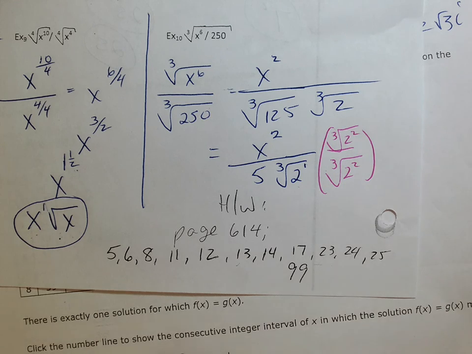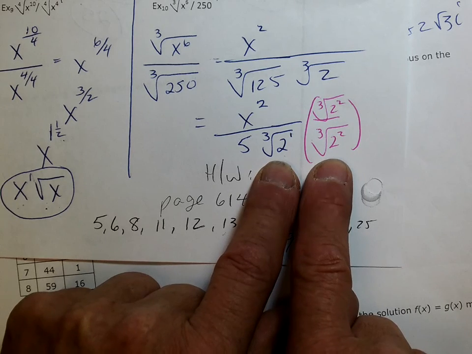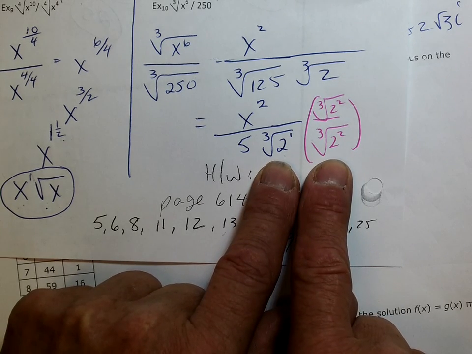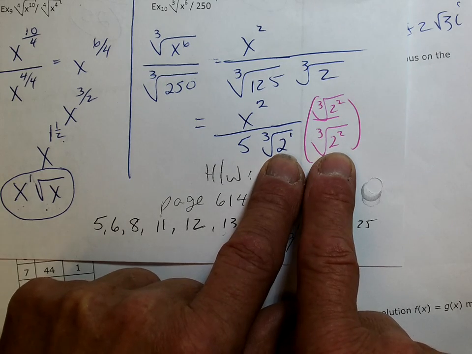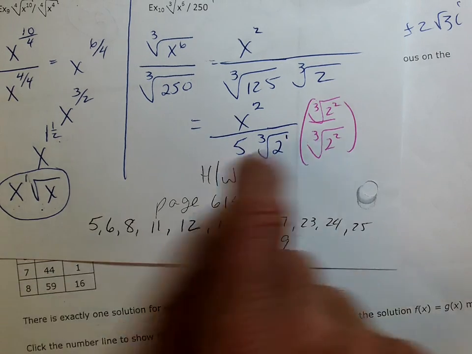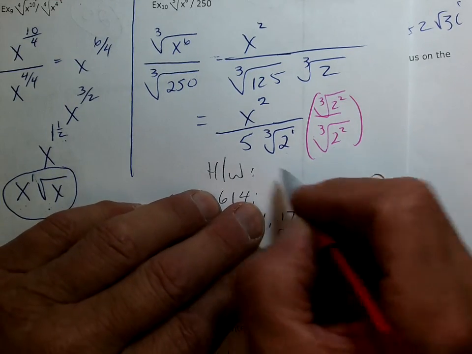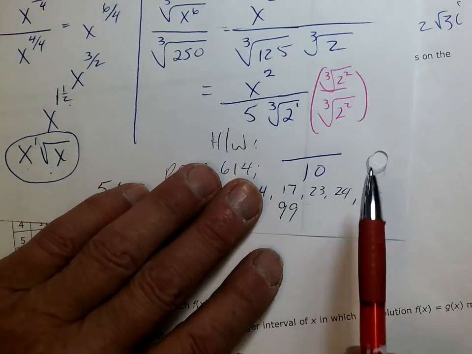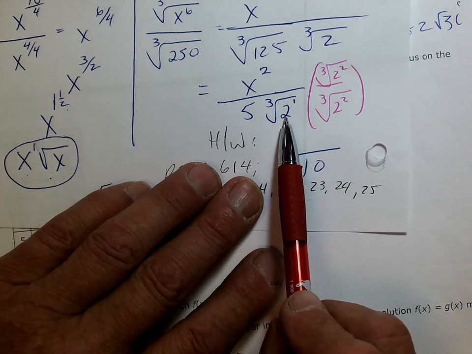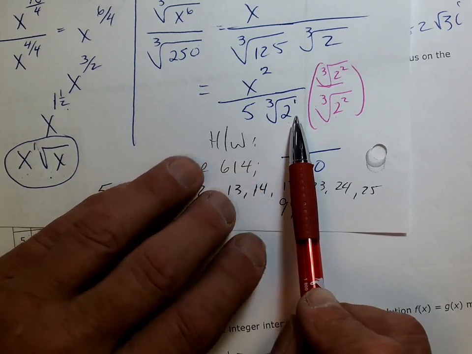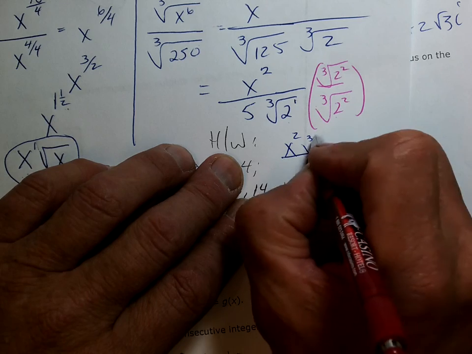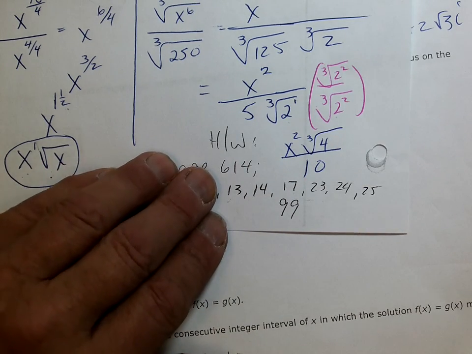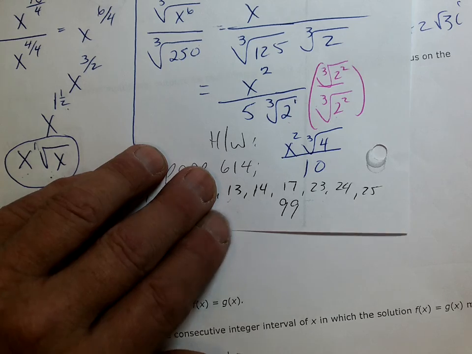So then what do I have? Hopefully you can see this becomes 2, because you're going to get 2 to the 3rd power, and the cube root of that is 2. 2 times 4 is 8, and the cube root of 8 is 2. So let's finish this up. In the bottom I have 2 times 5, which is 10. Where did the 10 come from? That's going to give me a cube root of 8, which is 2, times 5 is 10. And on the top we'll have x squared cube root of 4, like Katie said.